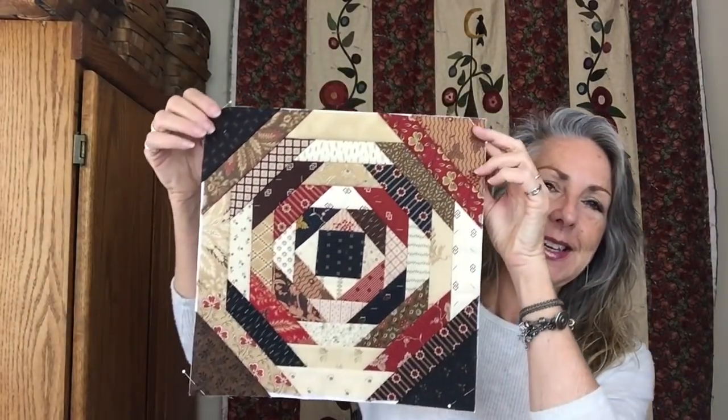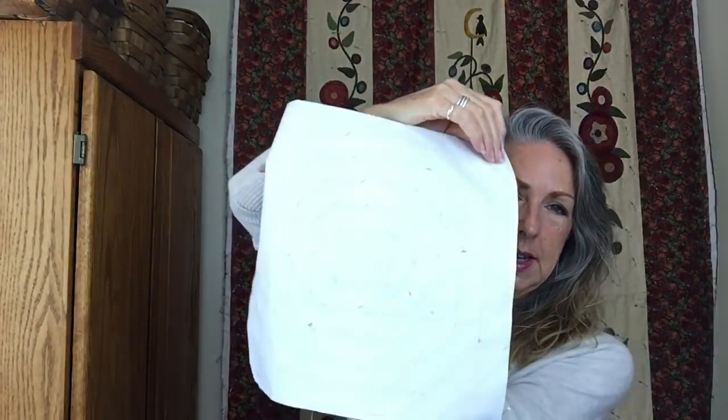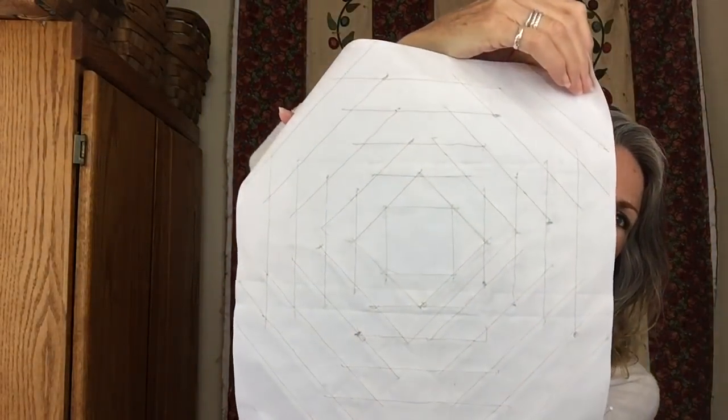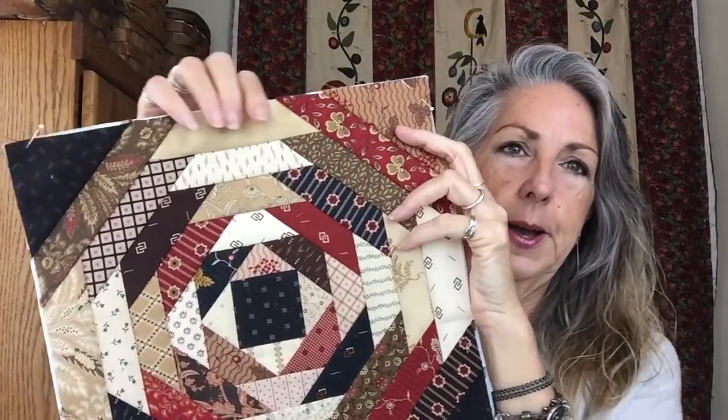So, let's just show what else. My last quilting video, I shared everything that I could about the paper piecing that I have been doing. I showed a block, and it was only a partial block, but this is what I did last weekend. So I did this whole block. It is the Lynn Graves Foundation paper piecing, and I shared all about that.